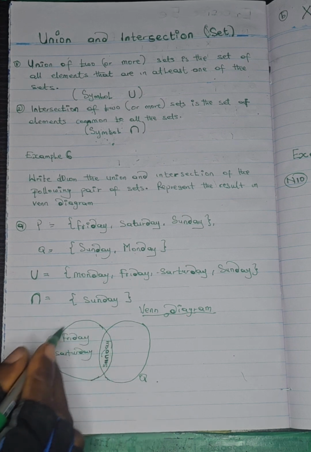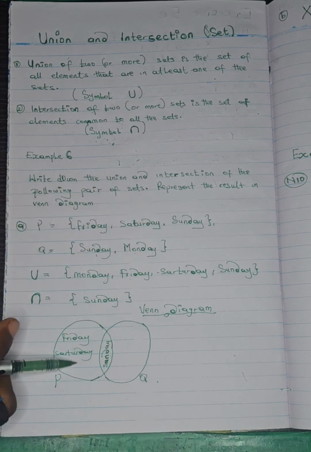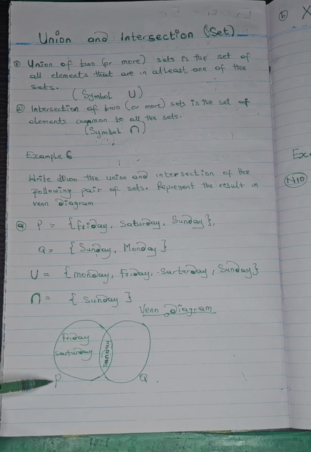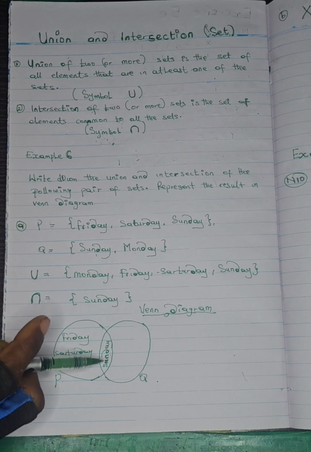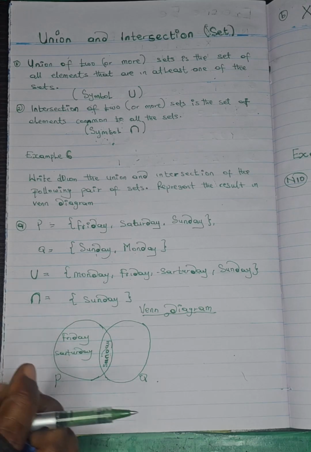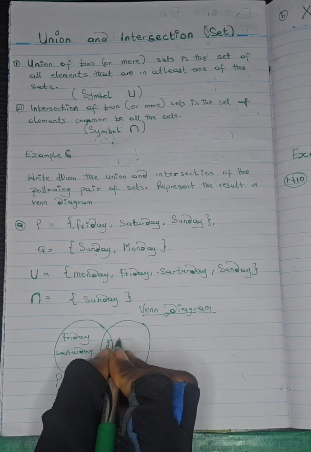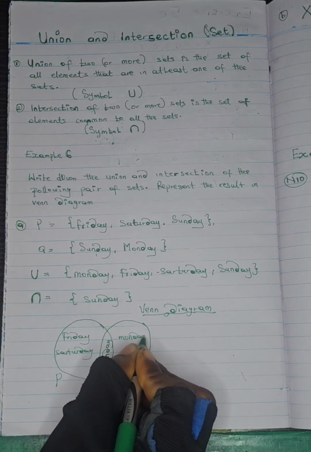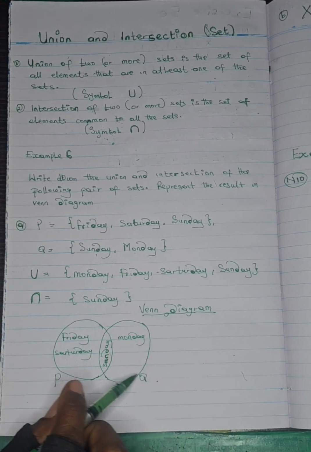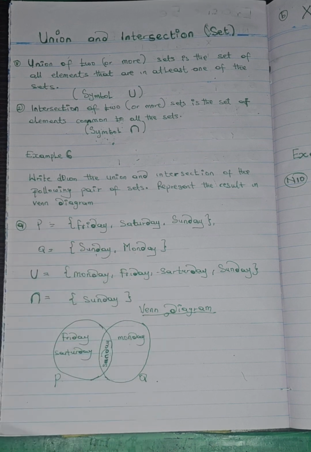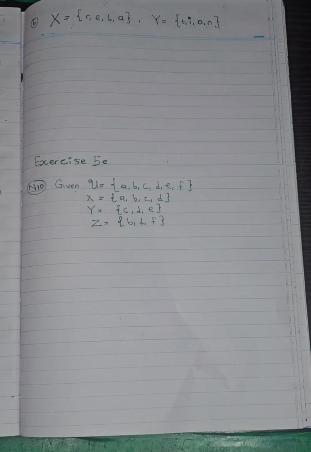So if you check the circle for P, it has all the members of P. Remember what I told you in the Venn diagram, the circle you use to represent the set must have everything without repeating it. So that's why we usually write the intersection first before we write out the remaining ones. But if you do not write it first, you might end up writing it twice. So for Q, we have Sunday inside here. The only thing remaining there now is Monday. So if you check the circle for Q, we have Sunday and Monday, which is what we have in the set of Q. Let's go to the next example.